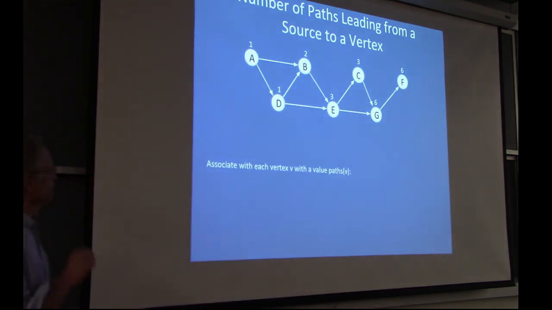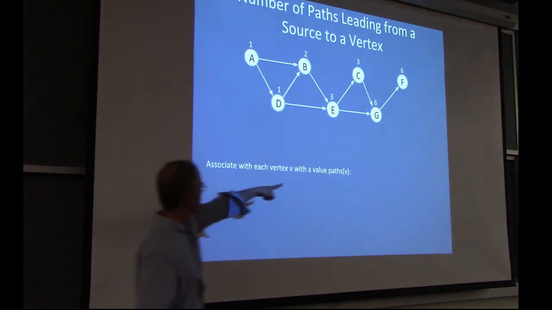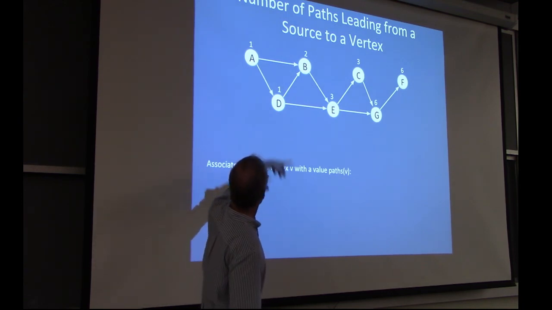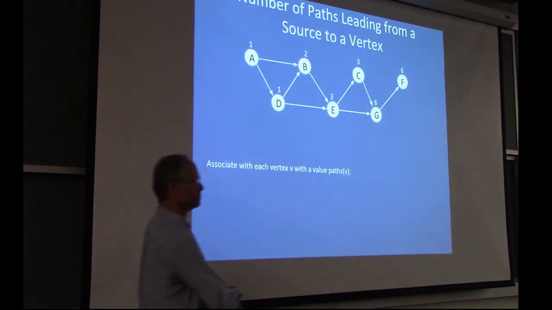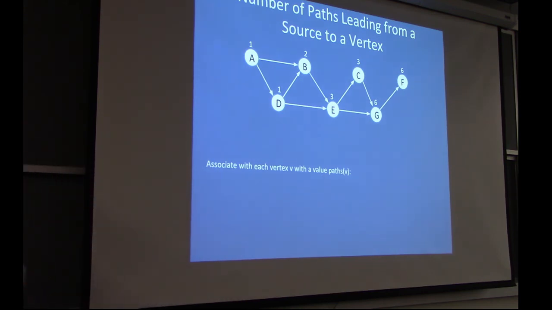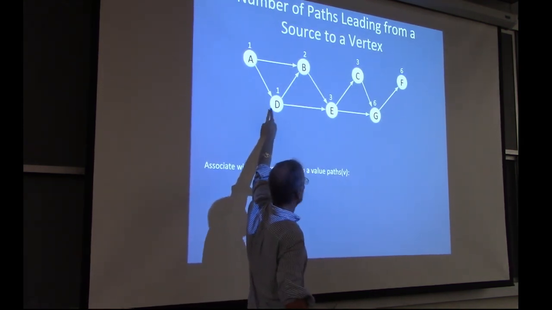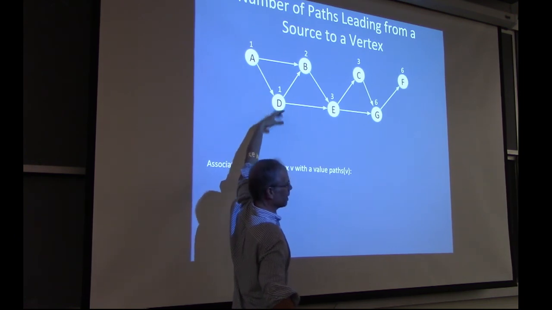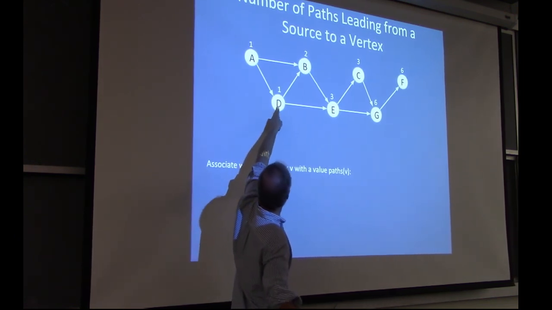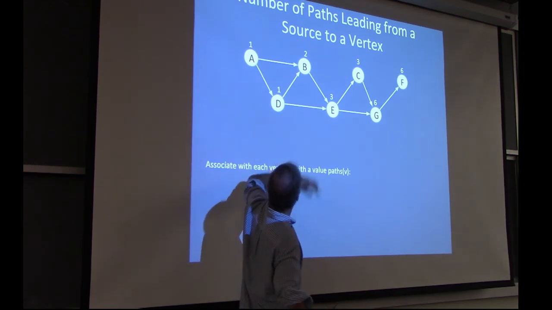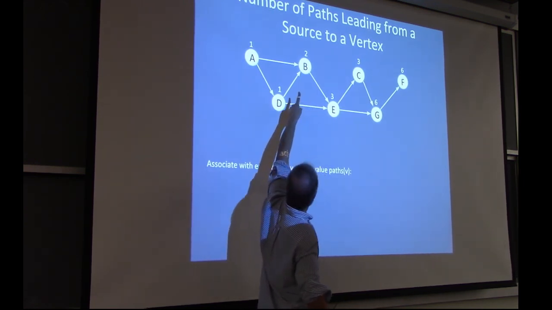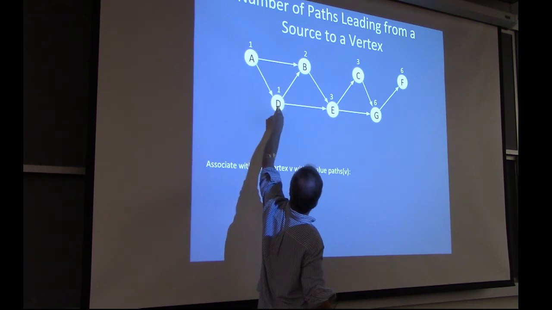So, this paths of F up here, this value, that's what's in white up there. How do you compute it? If you're looking at a certain vertex, it looks like you can just add the... Okay, notice the property. This vertex is labeled with 1. It has the sum of all the vertices that come before it in the graph that have an edge to it. So B contains a 1 because there's one edge in and there's a 1. B contains a 2 because there's an edge from A, it has a 1, there's an edge from D, there's a 1.